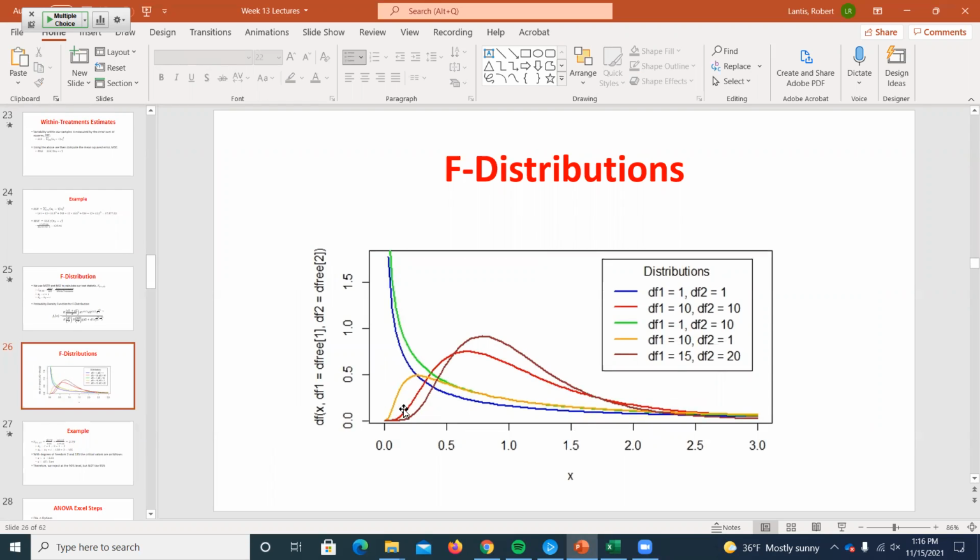Now, I told you that it looks more like a normal with a long right tail. If your degrees of freedom get low enough, you end up with a really goofy looking, almost inverse exponential distribution. So it changes shape, just like the student t changed shape when we had different degrees of freedom, right? It became more or less varied. Same thing is going to be true about the F distribution.